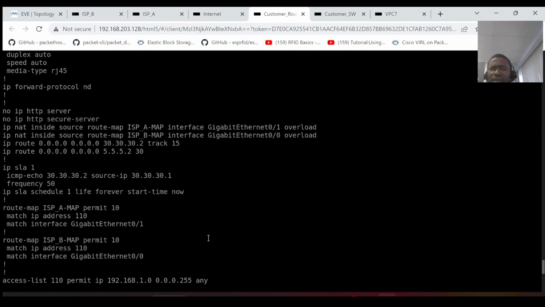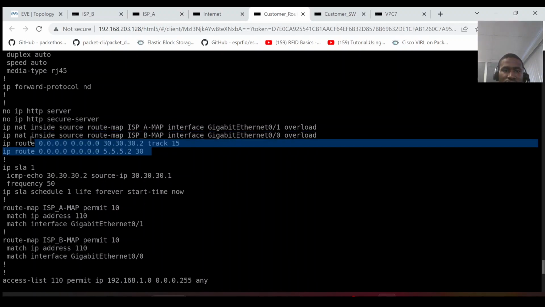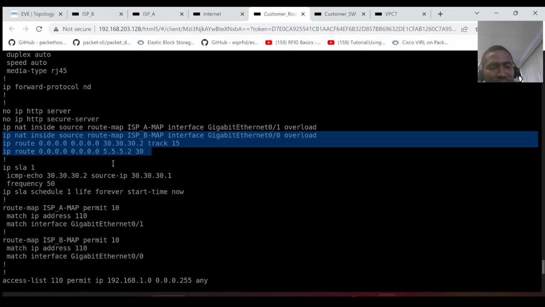Okay, so the second part is that, if I've configured NAT and everything, I still need to configure my default route. So when there's anything I don't know in my subnet, where should it route through? That's the major thing that comes into play. Without this, we'll still be having issues. So I'm coming here to configure.